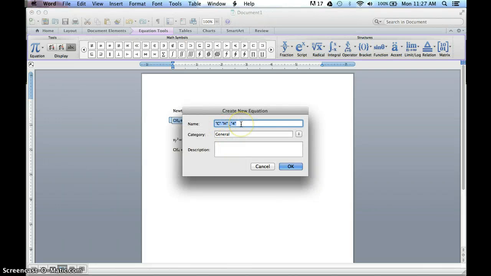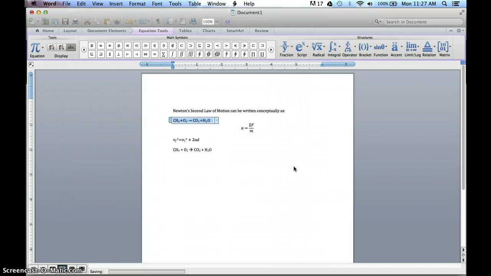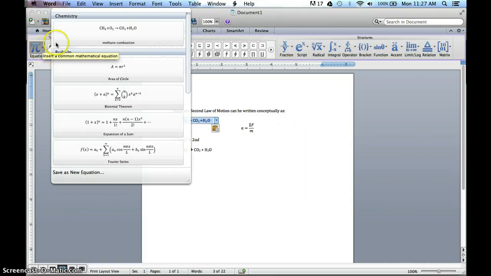And I might be able to make a new category. And so now up here in my equations, I've got some pre-built-in equations that I can choose. Binomial theorem, area of a circle, some other things.